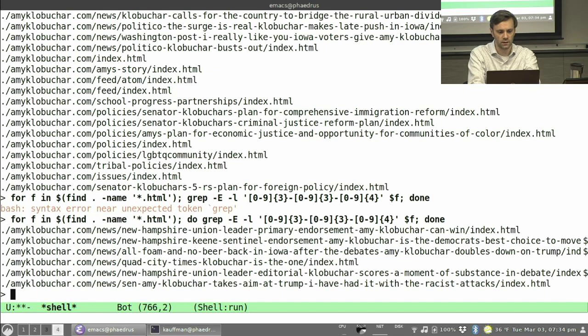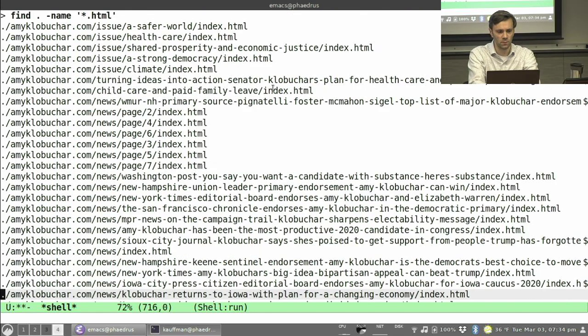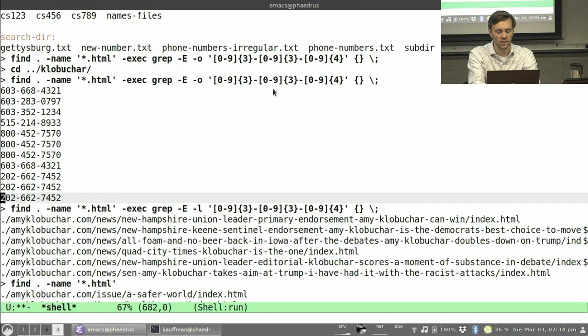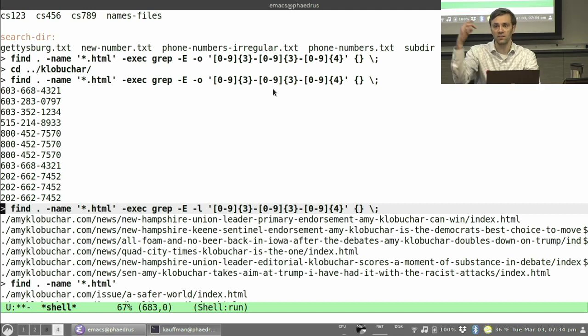To that end, there are different ways to combine these things. This invocation up here that we looked at initially is probably the most efficient one because it doesn't need to store any temporary stuff. As find locates a file that matches the HTML criteria, I'm going to invoke grep on it, and then move on.